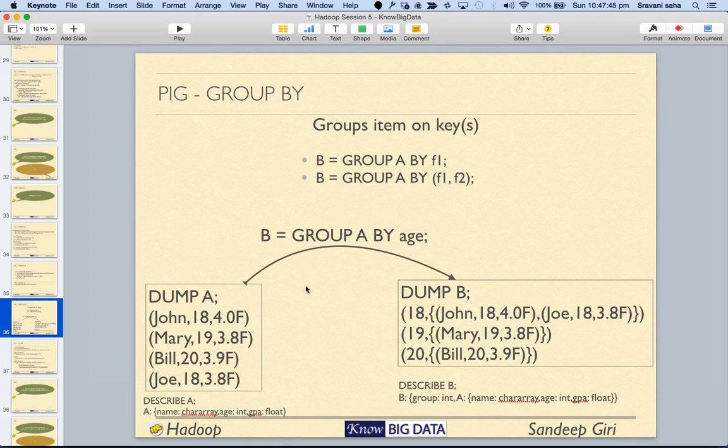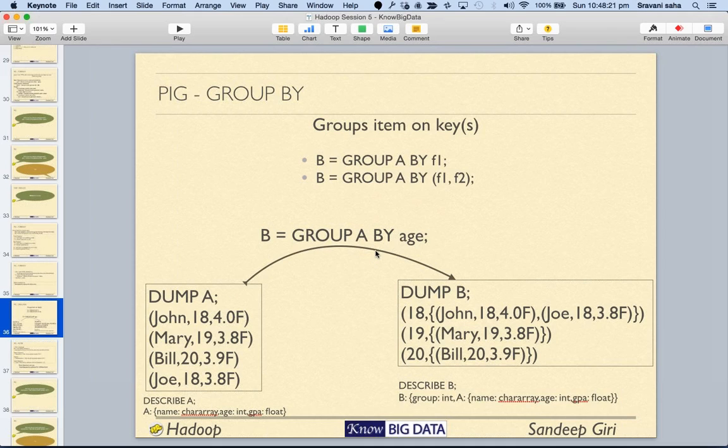Group by is very important because what group by does is take a value, basically on whatever column you are grouping it. For that, it groups all the rows together containing the same value for that particular column. For example, let's say there is a data set called A, John 18 4 F, and F means a float.